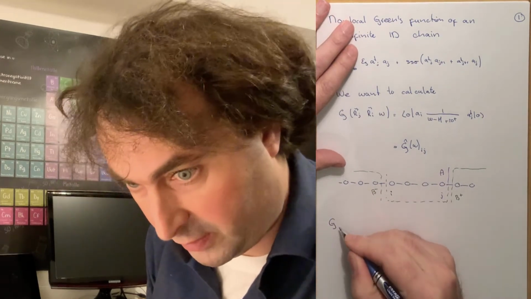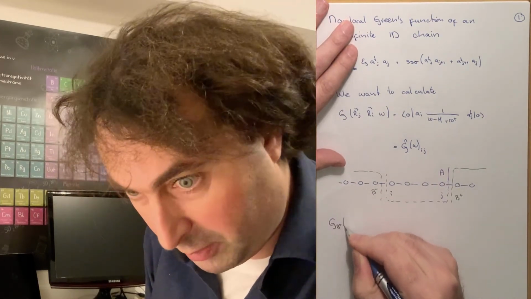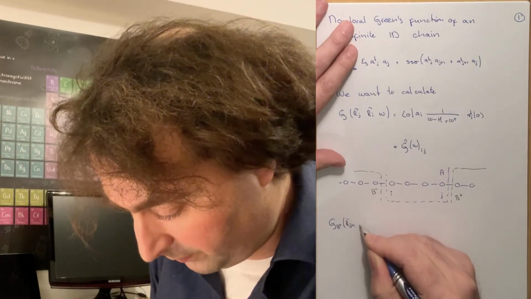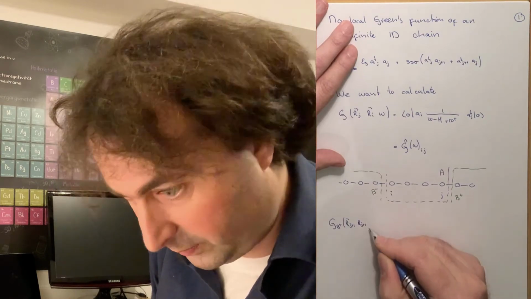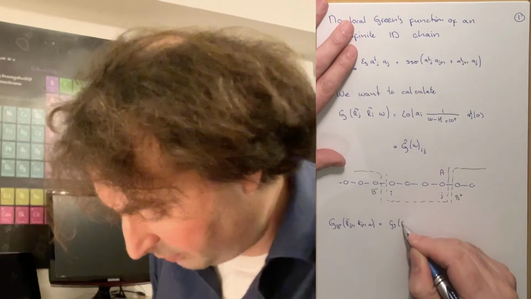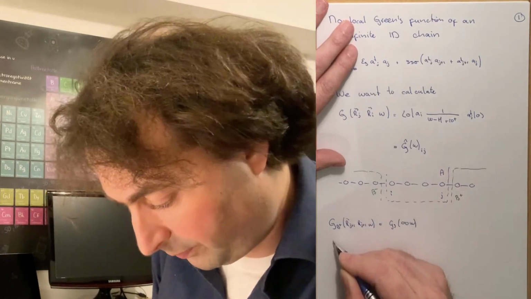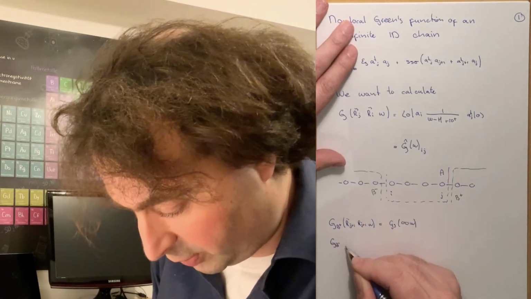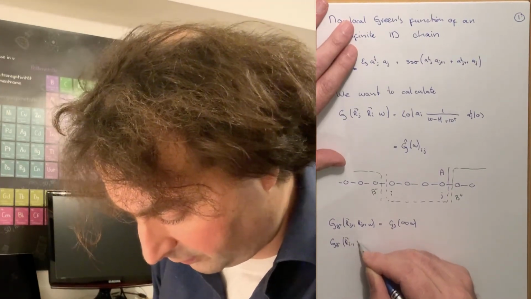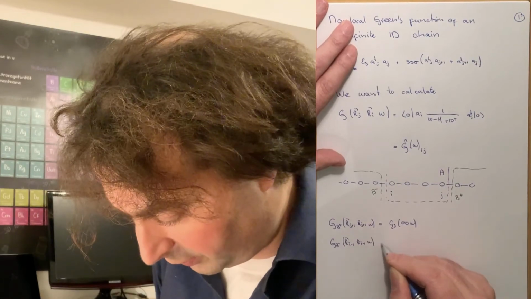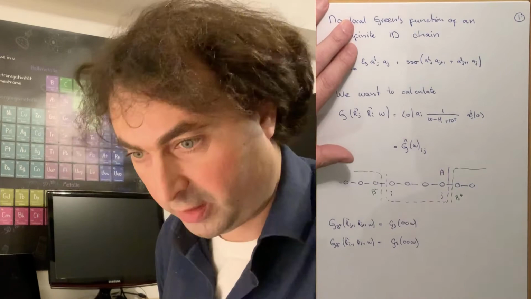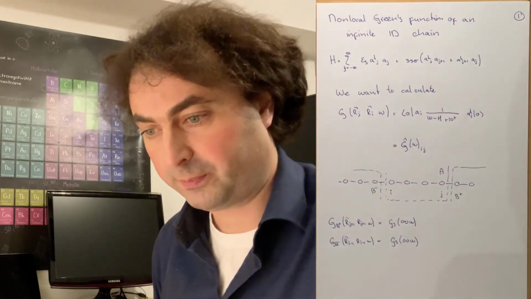So we are interested in B plus of site j plus 1, j plus 1, omega, which is the Green's function of a semi-infinite chain, and the same, the Green's function from B minus, i minus 1, i minus 1, omega, is the Green's function of a semi-infinite chain, or the endpoint of a semi-infinite chain.